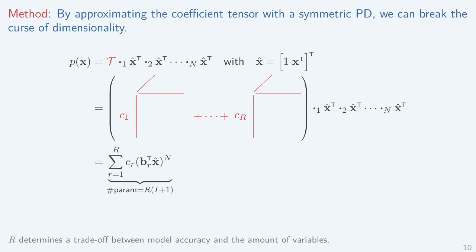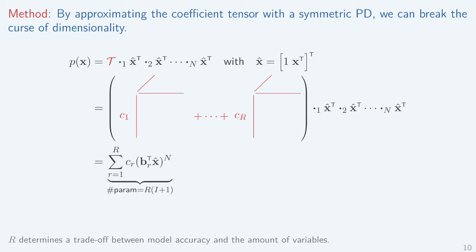Real data is often low-rank due to inherent structure. For example, user ratings of movies are low-rank because users behave in similar patterns. Therefore, we can obtain accurate results with a low-rank coefficient tensor while greatly reducing the amount of model parameters. We obtain the equation of the model by substituting a polyadic decomposition for the tensor in the reformulated equation of a multivariate polynomial. We use a symmetric polyadic decomposition, which has even fewer parameters than a normal polyadic decomposition, since this tensor is symmetric.